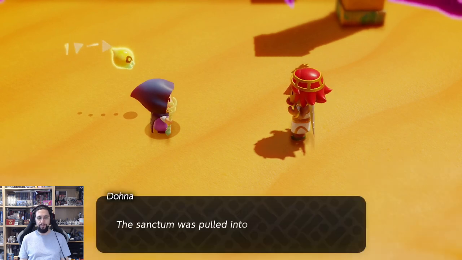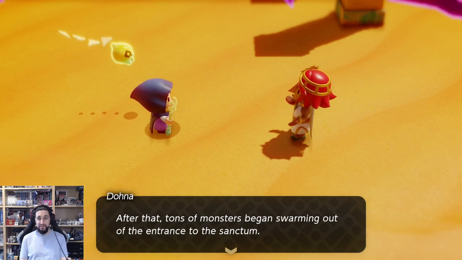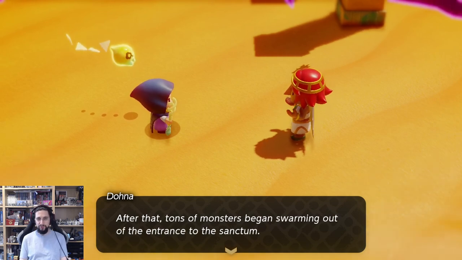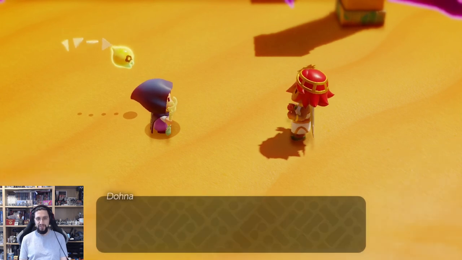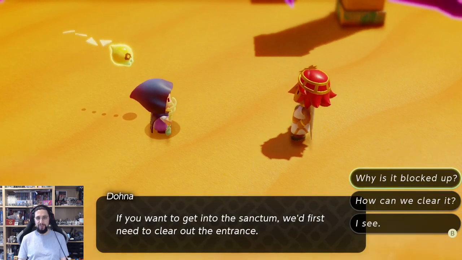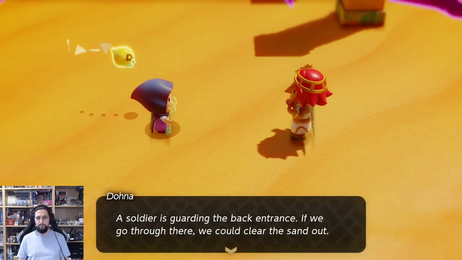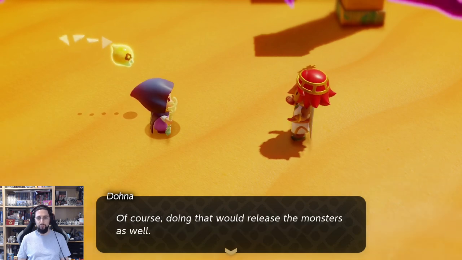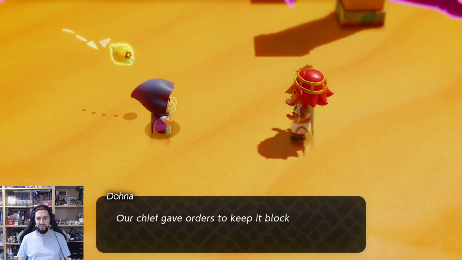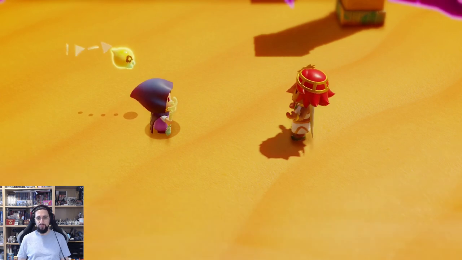Why is it blocked up? The sanctum was pulled into a large rift. After that, tons of monsters began swarming out of the entrance to the sanctum. At that point, we blocked up the entrance, trapping the monsters inside. If we want to get into the sanctum, we first need to clear it. How can we clear it? A soldier is guarding the back entrance. If we go through there, we could clear the sand out. Of course, doing that would release the monsters as well. Our chief gave orders to keep it blocked for safety, so I'm not sure how to proceed.